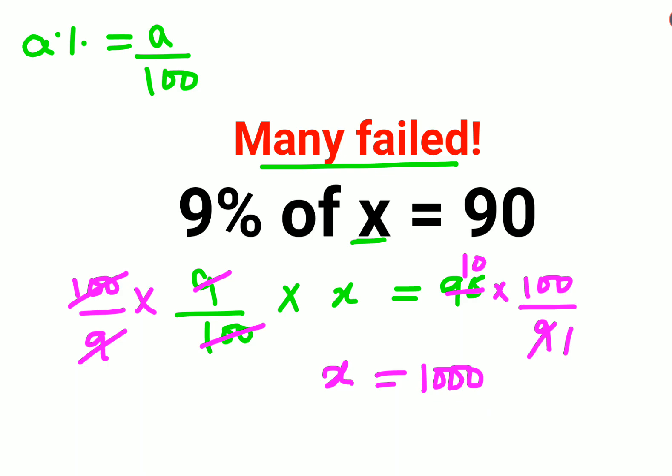I hope this is very clear to everyone. Let's put it back over here. So we have 9 upon 100 of x. x is nothing but 1000. Okay. So here when you do that, the 0s are cancelling. All you're left with is 9 into 10, that is 90, and that is your RHS.